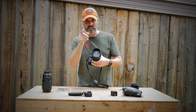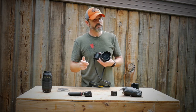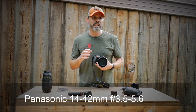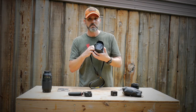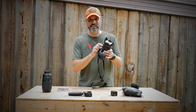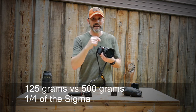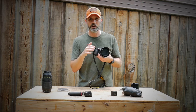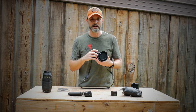Same thing, the lens that this is being recorded on is a 14 to 45, I think, is the range that the Panasonic lens is at. So that's comparable to this lens here, but that lens weighs less than half of this lens. So when you start looking at it, and I run that Panasonic camera and lens combination versus this, that's a lot lighter package.